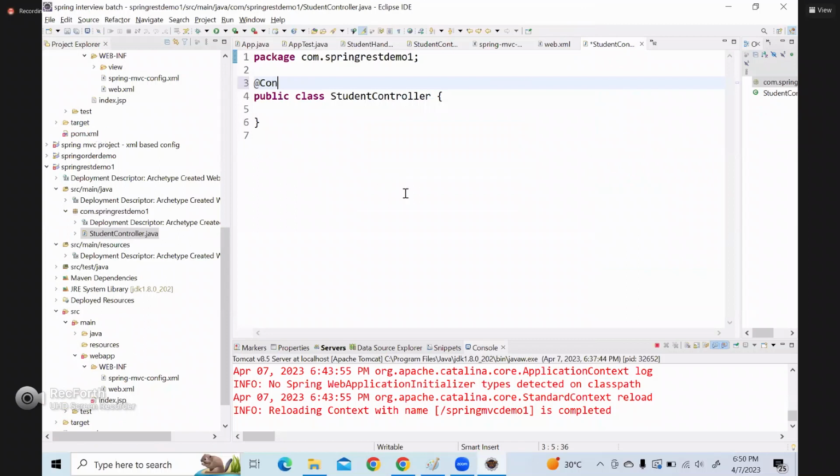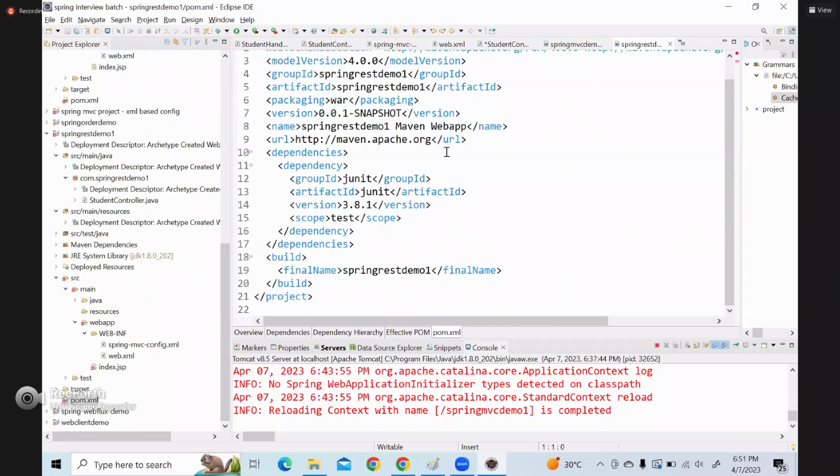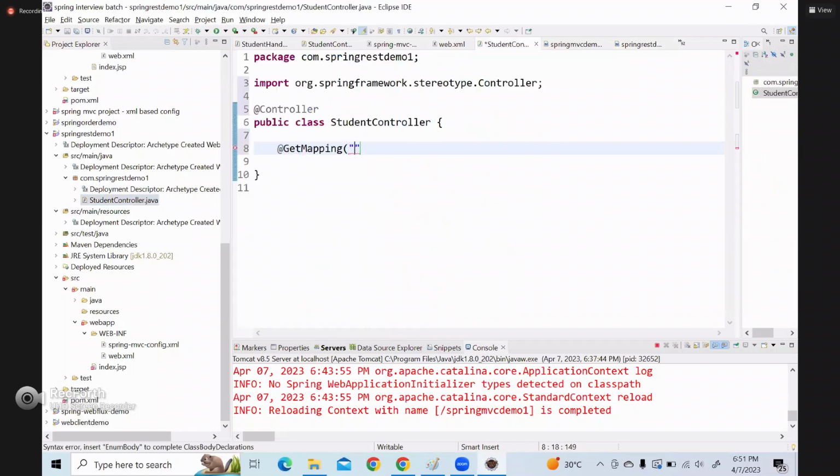Let me add these dependencies. These dependencies I should add. So here I'll say @GetMapping, and here I'll say students.